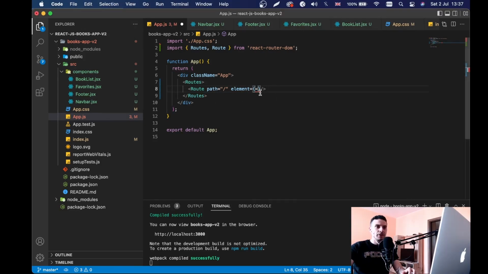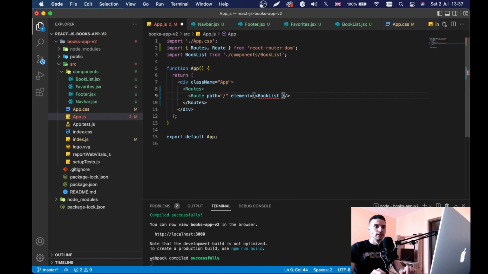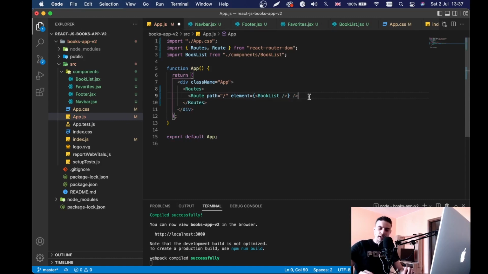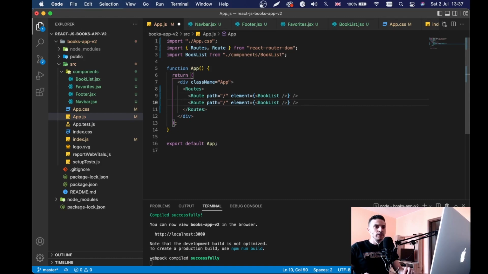And our element right here, which will be displayed, will be our book list. So BookList component right here. Okay. Now we will also have a route with the path favorite, or we can call this book and ID.